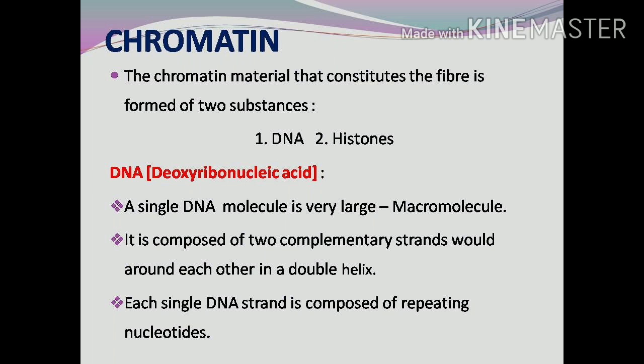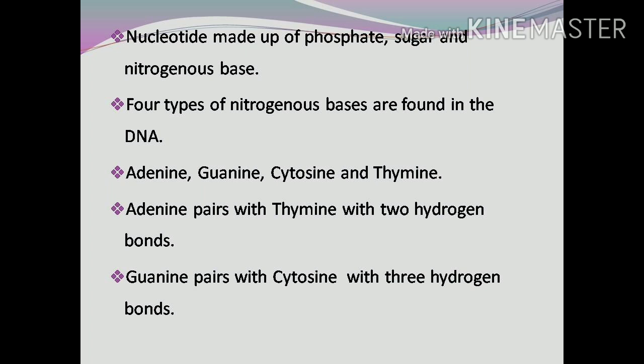Here, the nitrogenous base is attached to the sugar, and extends to join the complementary nitrogenous base from the other strand. Thus, the two strands together make a ladder-like arrangement with the nitrogenous bases forming the rungs of the ladder. Here, we can see four types of nitrogenous bases: adenine, guanine, cytosine and thymine.